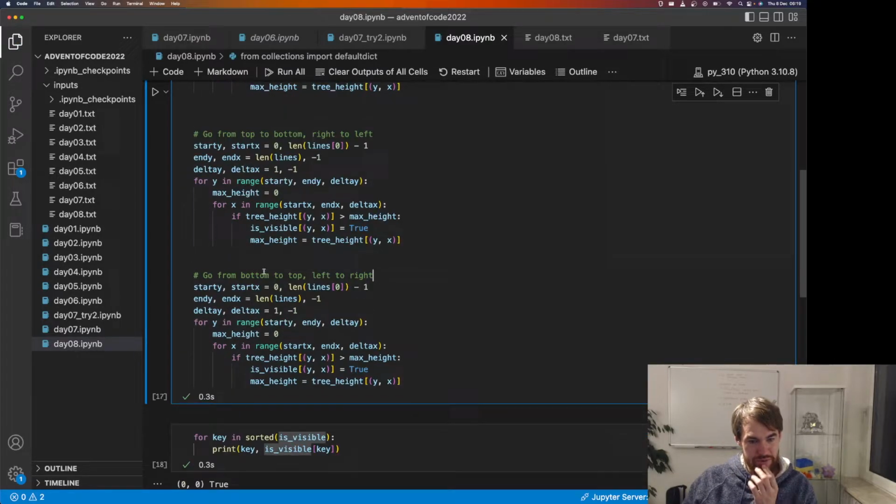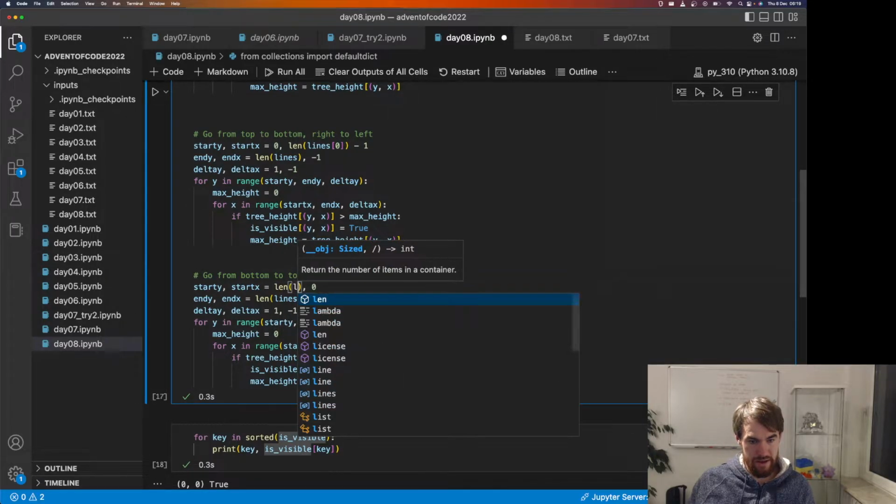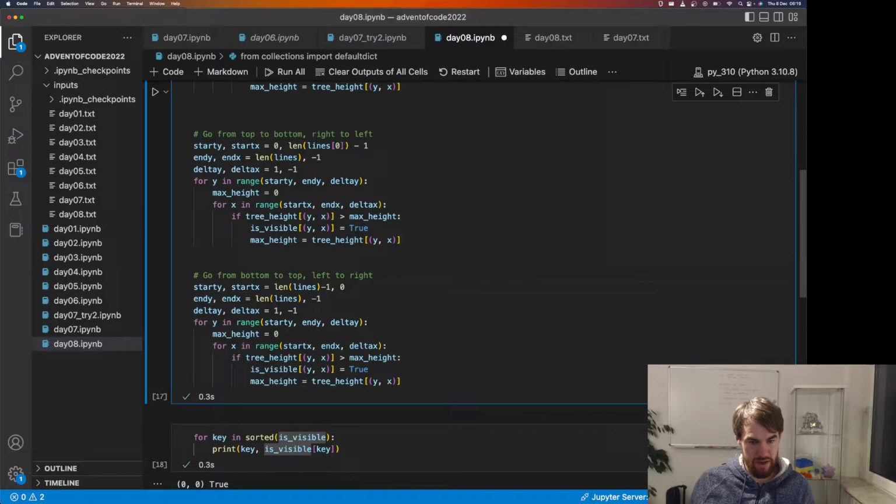Okay, so we have bottom to top, and then 0 left to right. So then we start at lines -1, and then the end of y is -1.